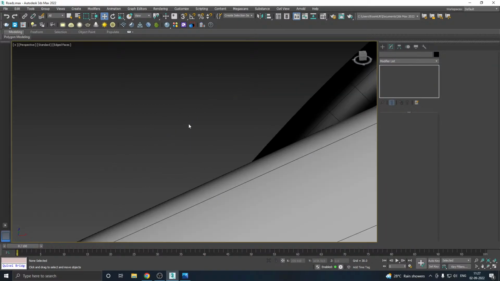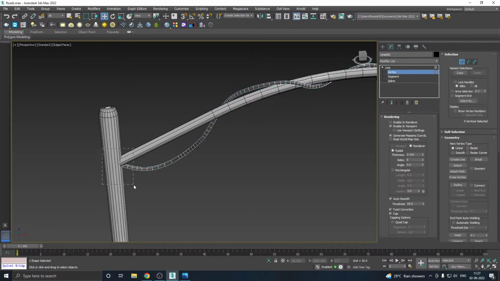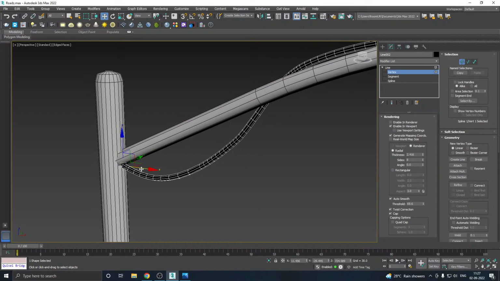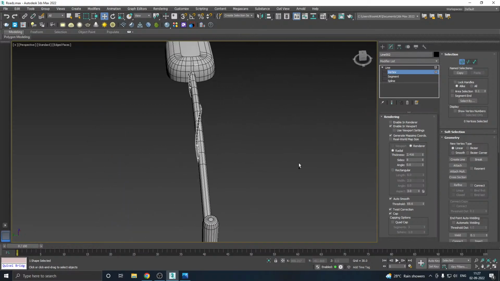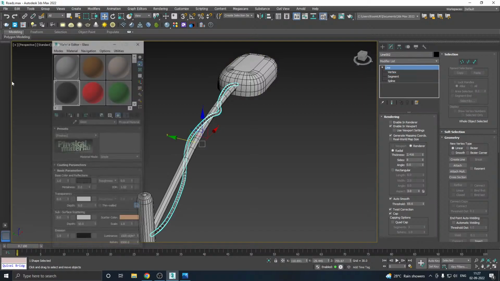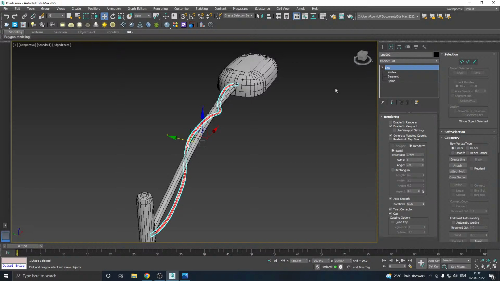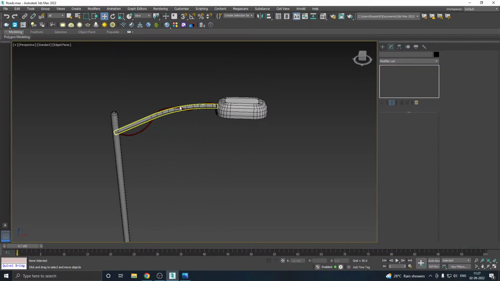Okay, this is a cable. Maybe we can just duplicate this one, then change the size. Okay, anyway, I'm gonna change the material to this one and say copy.